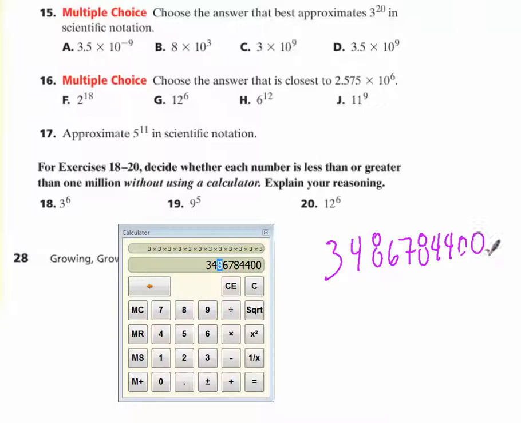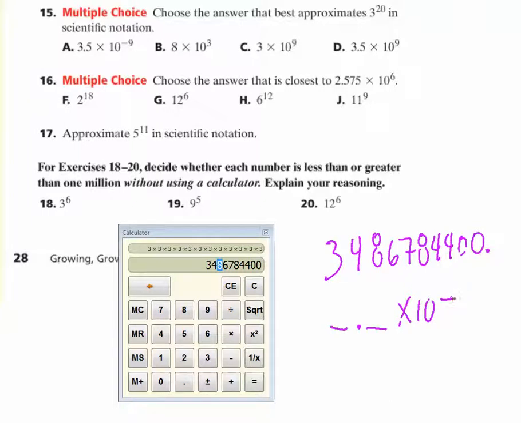Now, my decimal point is right here. To turn something into scientific notation, I will have a decimal number here, and you can see that up here they don't go more than 1 decimal place. And then we're going to multiply it by 10 to some power. So I'm going to be playing fill in the blanks here.